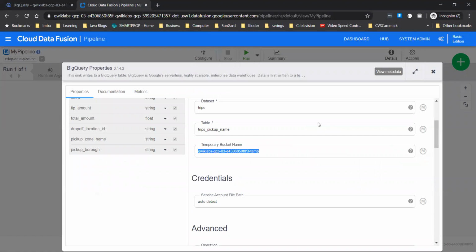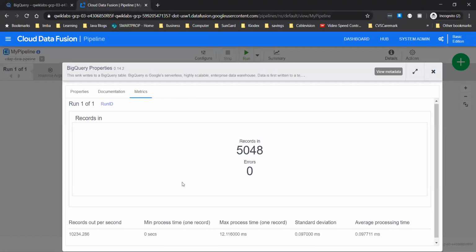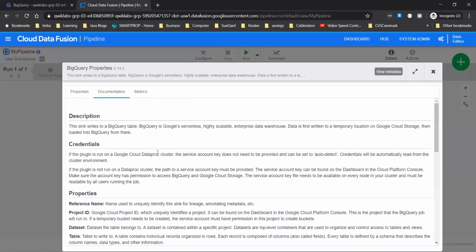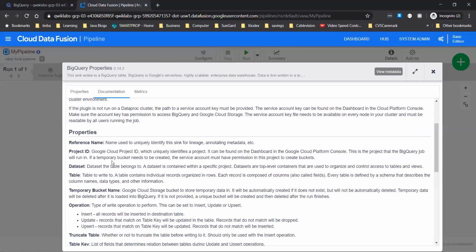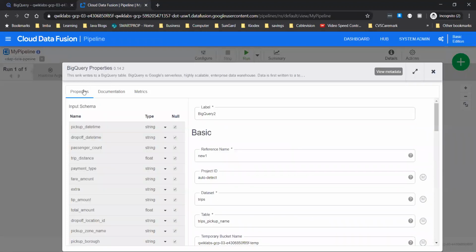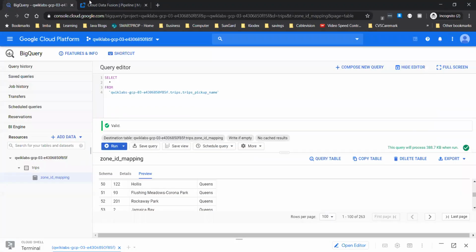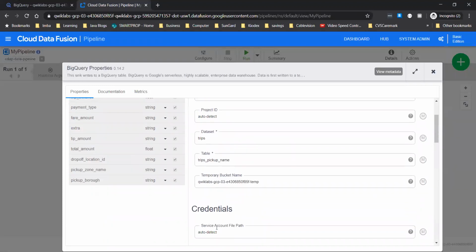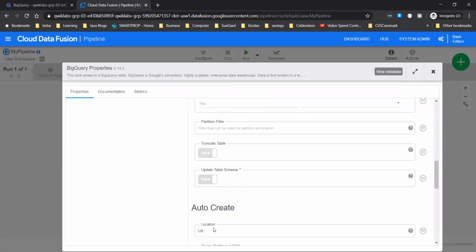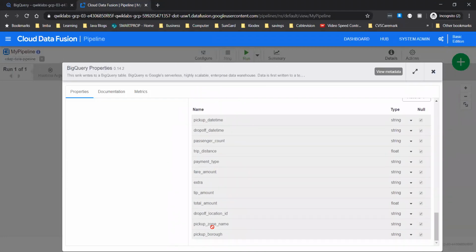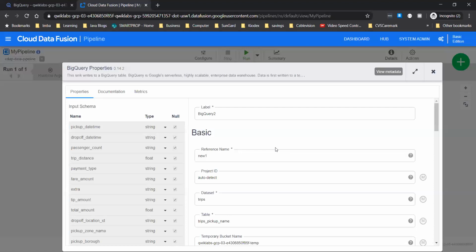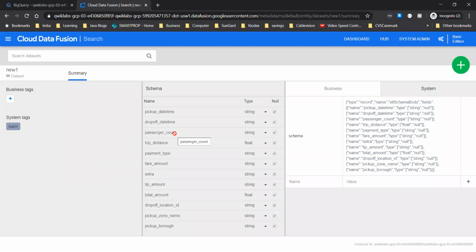Let me look at where it pulled this information from. Trips pickup date, so okay.